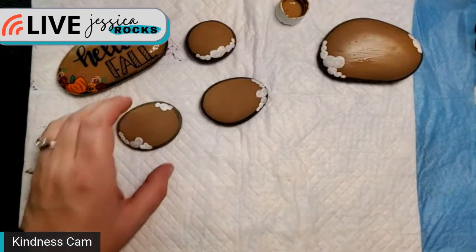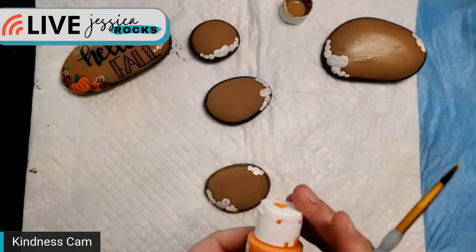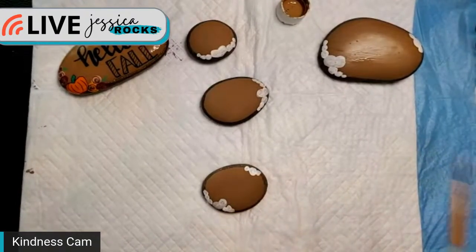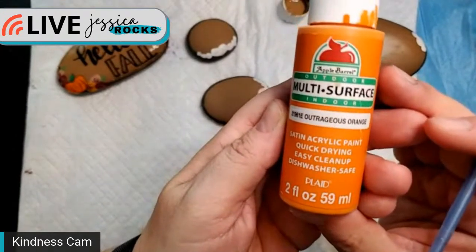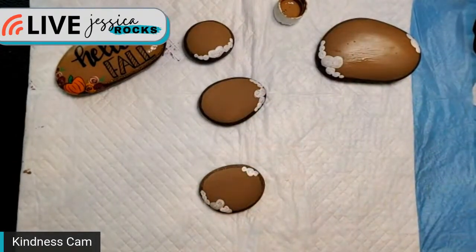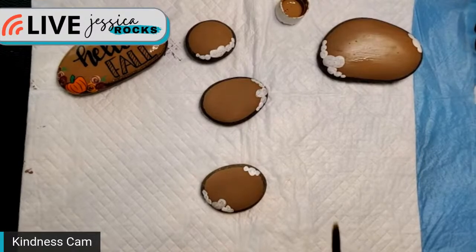Let's do some pumpkins. Okay, so these are all the same colors I used in the tutorial this week. So for the pumpkin, it's going to be Outrageous Orange. And we'll keep going here. Let's see.